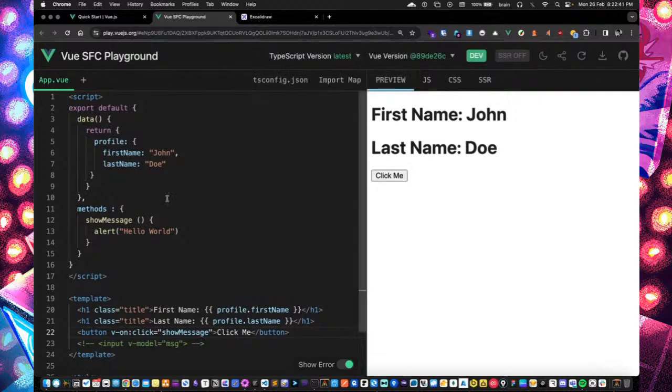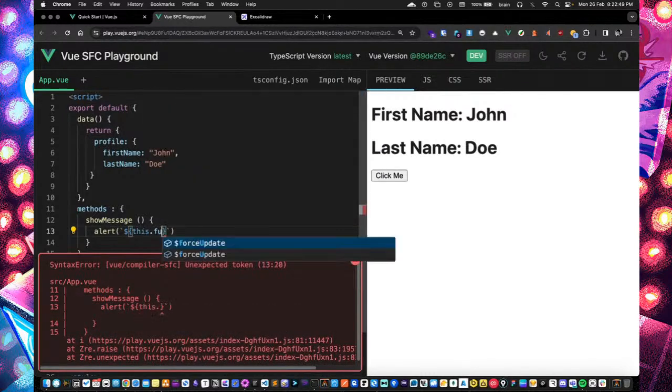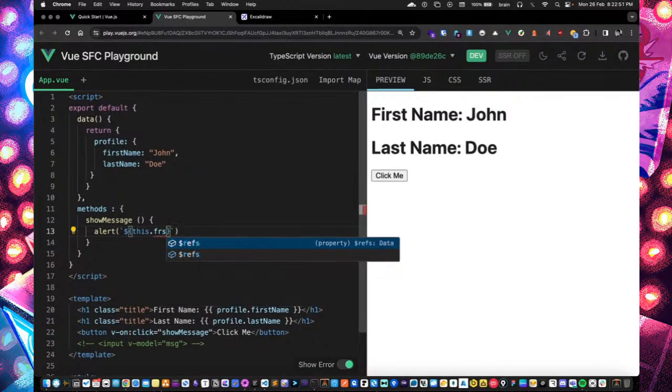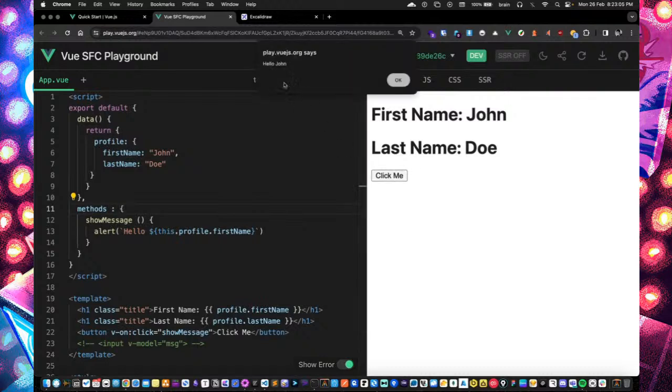All right. So this is just, yeah, and we can even go ahead to say we probably want to do something like this. We've done this in JavaScript. this.first name. Let's do this.first name. So if I simply say, okay, that is profile.first name. So if I simply say hello with the first name, right? If I click, I have hello John, right? So that is hello John right there.